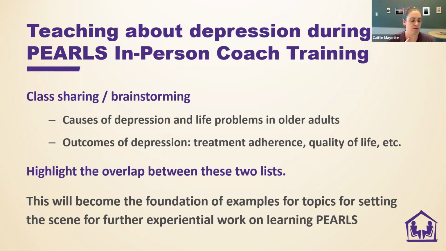When you're building a problem list, or when you are demonstrating how to complete a worksheet, you can really lean on this brainstorm that you've already created. There are a lot of really common examples, like chronic pain or family conflict, but sometimes they give some really good examples from their caseloads that they've encountered, and they make really great examples later on in the training. So writing all those down is really helpful.